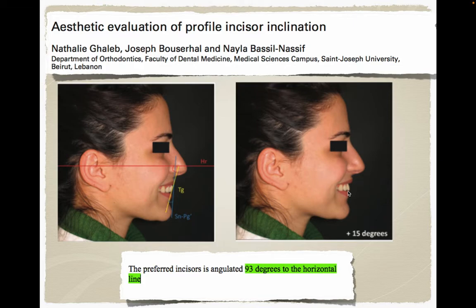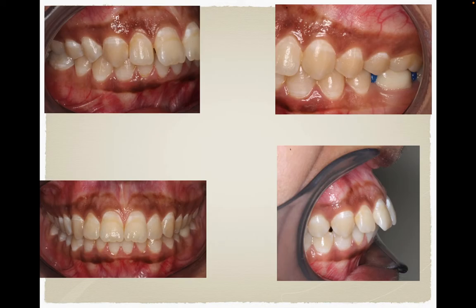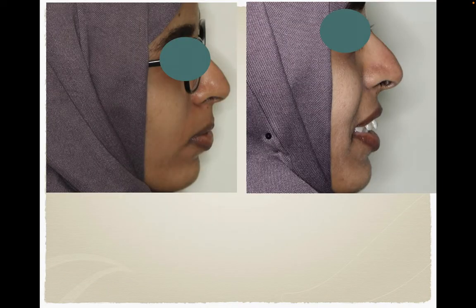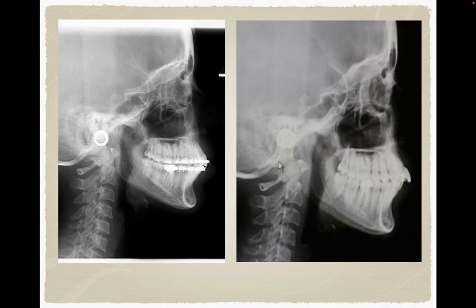And this is very important. This is not the AP position. This is not the support of the lips. This is about the inclination of the teeth. So if you see a patient like this with proclined upper incisors, all you need to do is retrocline, just torque these upper incisors to get them at the right angle. And as you can see here, all we did was upright these incisors, changing the angle of the upper incisors. However, this is dangerous and it's not always possible without causing a problem with the bone.